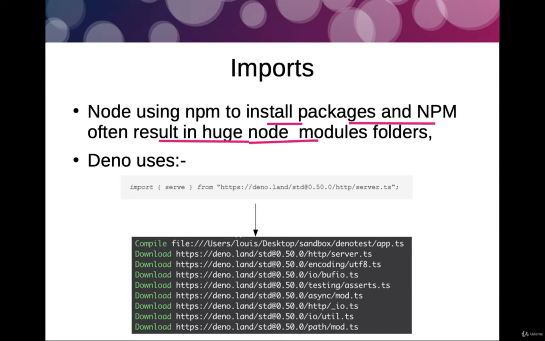But Deno uses a separate concept. It uses ES6 imports, wherein it is directly importing things from the web, right? Now you would be asking me, will it download these files every time you execute the code? No, it will cache it, and I will be talking about caching and how efficiently Deno manages all the imports at a later point, in a dedicated video. Just for now, you can understand this is how everything works, right?